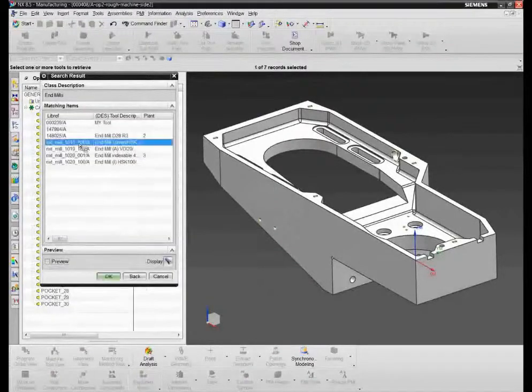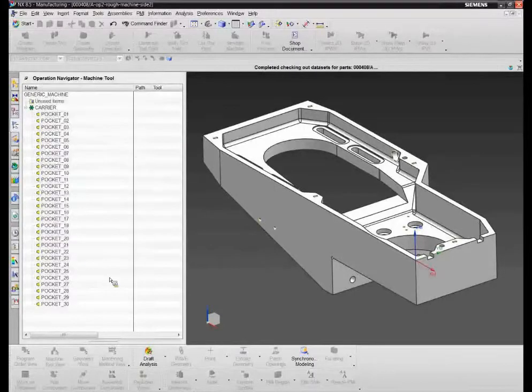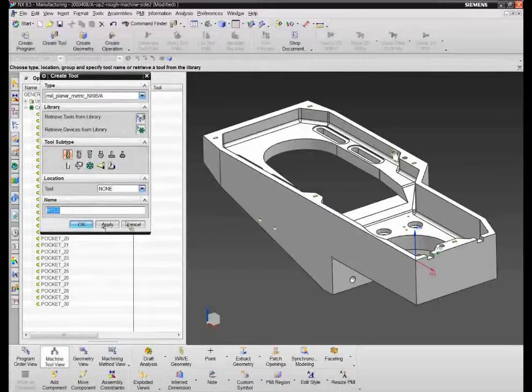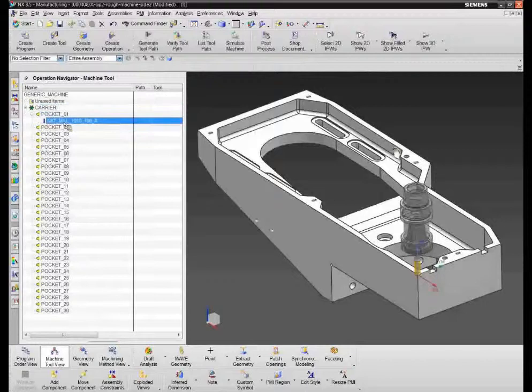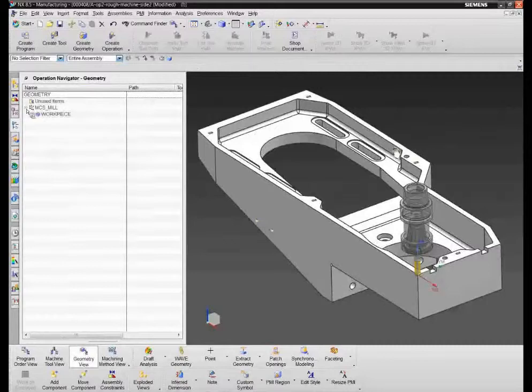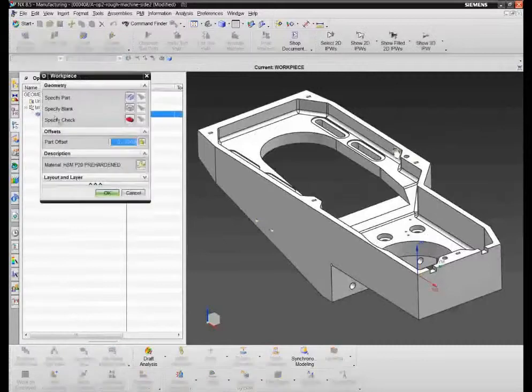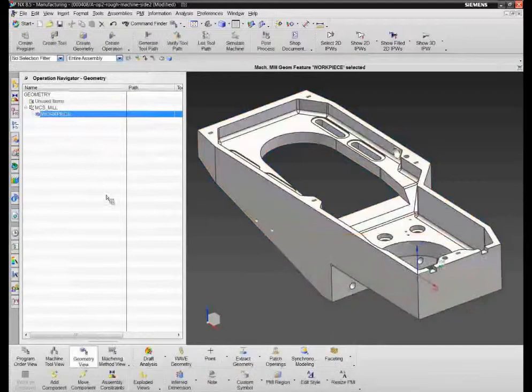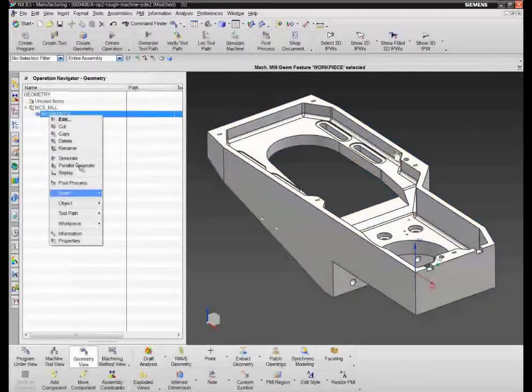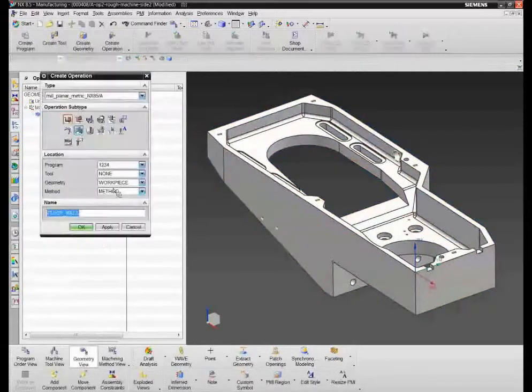And let's take this one. So here we've got a tool been brought in. Put that tool to a pocket. We can go to our geometry view and select the workpiece that we want to machine, and we'll create a simple operation.